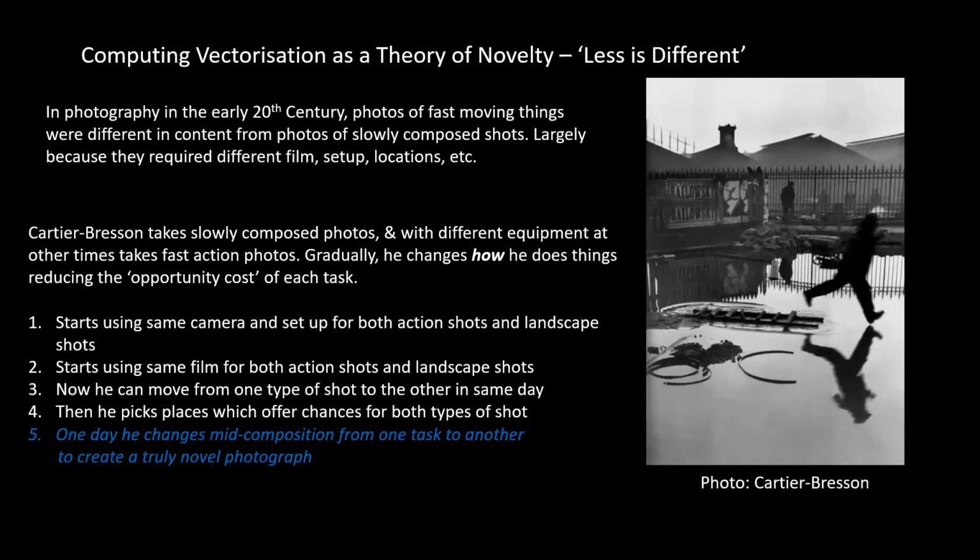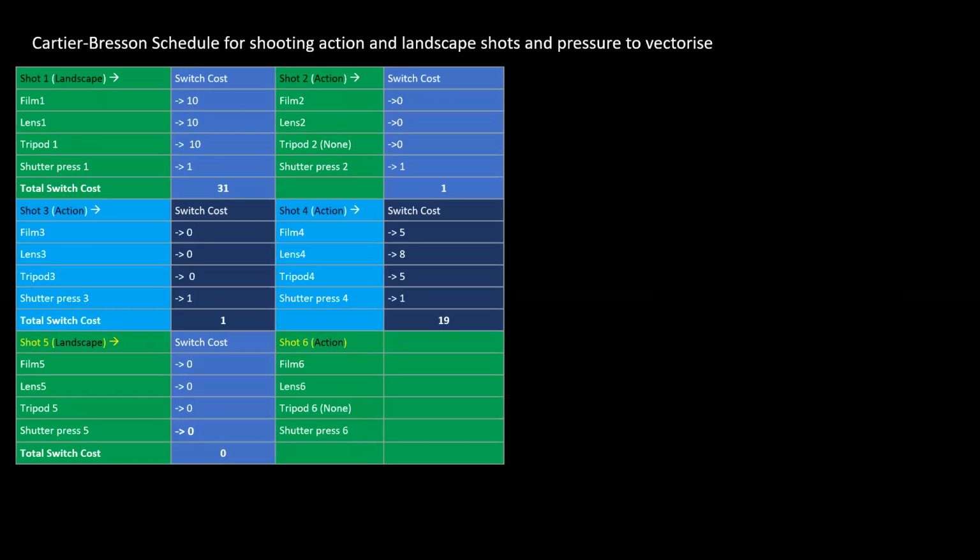And this photograph is actually hung in the Pompidou Center because it's an extremely novel artistic photograph at the time. It was kind of revolutionary, but it was enabled by this technology. That's what I'm arguing. So if you're thinking about how complex novel functions happen, we can think in terms of productive codes, because if we think of the switching cost from one task to another as dropping, these are the conditions slowly emerging for vectorization to finally happen.